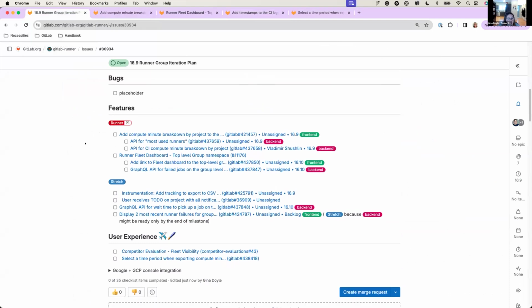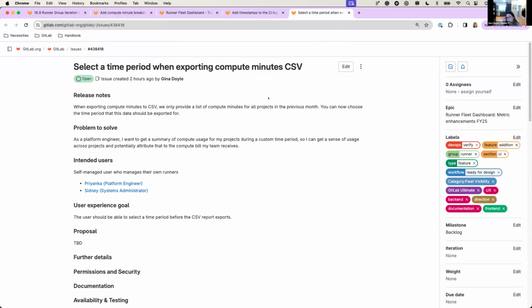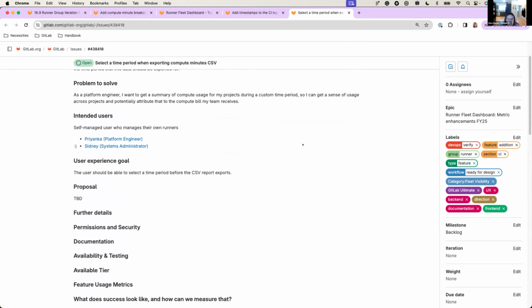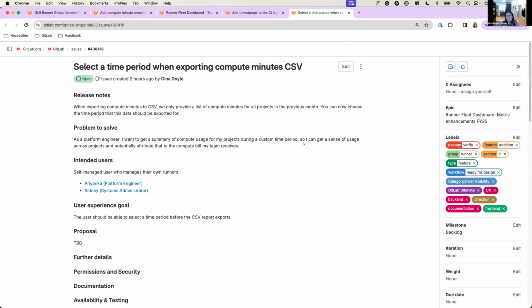And then as far as UX, I am going to be looking at making the CSV export for compute minutes a little bit more flexible. So instead of creating a new report within the UI for these compute minutes, we are just going to improve the export experience instead. When you export that report, you'll be able to select a time period.